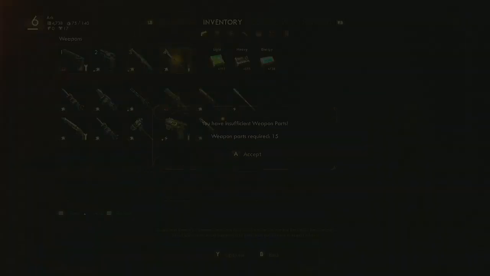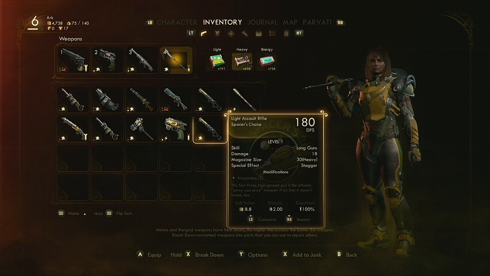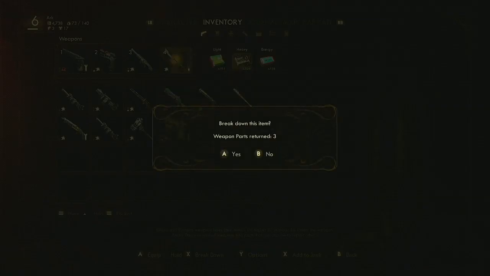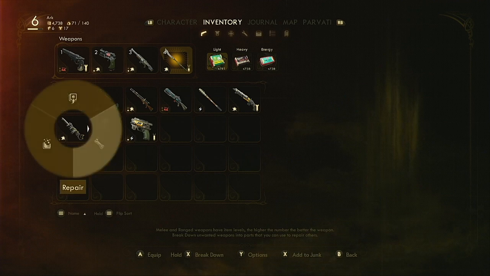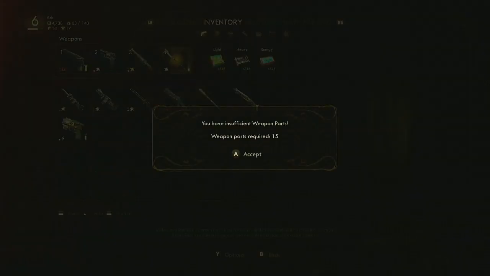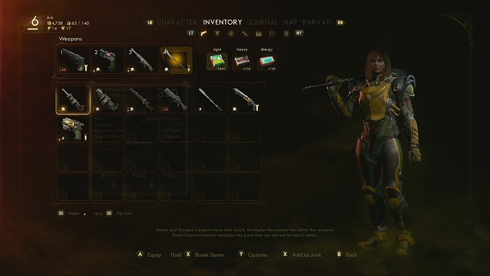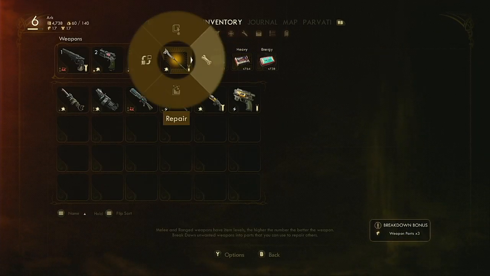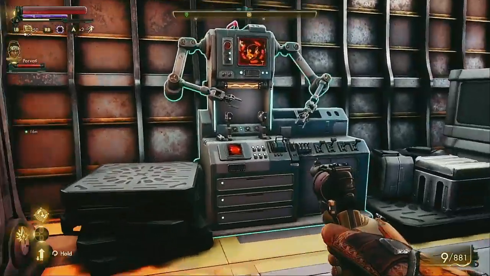Ooh, this thing could use some repairs, actually. Maybe I should get rid of this. I don't need it. Oh, here's a light machine gun. Impact hammer. Not enough. Plasma rifle, stun baton, hunting rifle. Yeah, I should get rid of hunting rifle. Don't really need it. Here, I so would have stripped this for parts. Let's see. This is workbench.